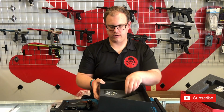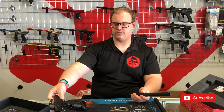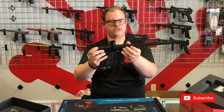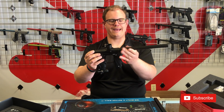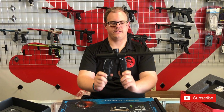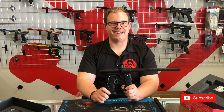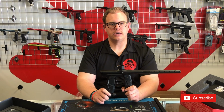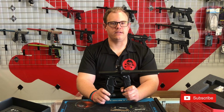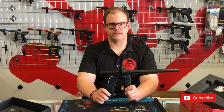So we are going to put the barrel on the gun and kind of go over everything about the gun. So first off, I talked about the barrel system already. Other guns within this price point, you're looking at guns such as the Dye CZR, as well as the Planet Eclipse Etha 2. For a price point of $329.95, this gun comes in the middle of the package. The Dye CZR comes at $299.99, and the Planet Eclipse Etha 2 just increased their pricing to $429.95 due to tariffs and such.